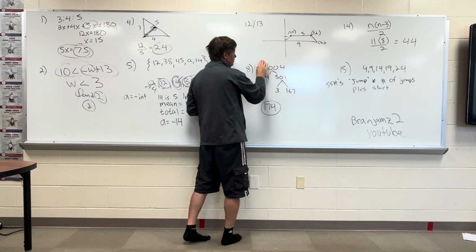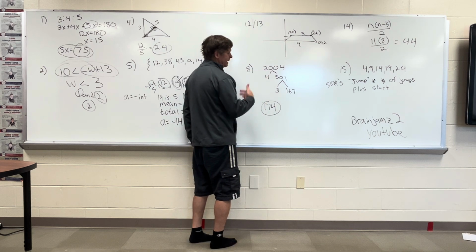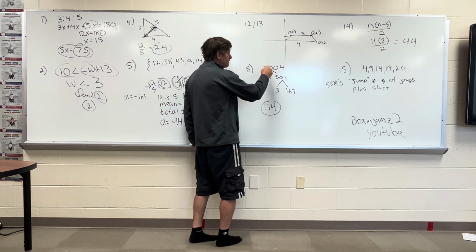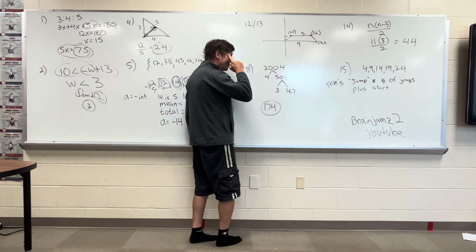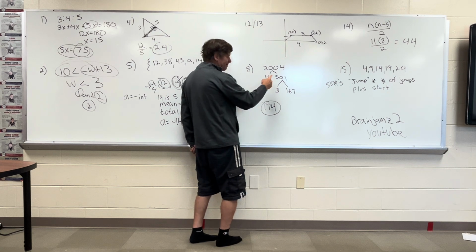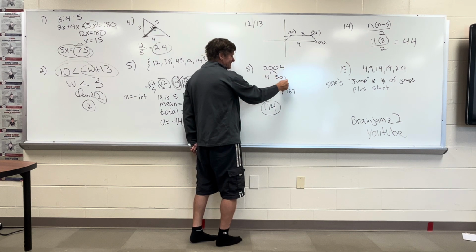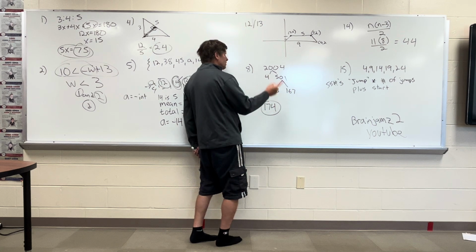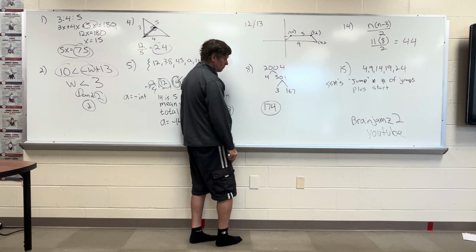So then really all I did was break down 2004 and do the prime factorization thing. I could have done 2 and 1002. I just thought I'll do 4 and 501. Remember, 501 almost looks like a prime number. A lot of times something ending in 01 is going to be a prime number. But you remember the 3 rule: if you add up the digits and the sum of the digits is divisible by 3, then that number is divisible by 3. So it turns out 501 divided by 3 is 167, okay?